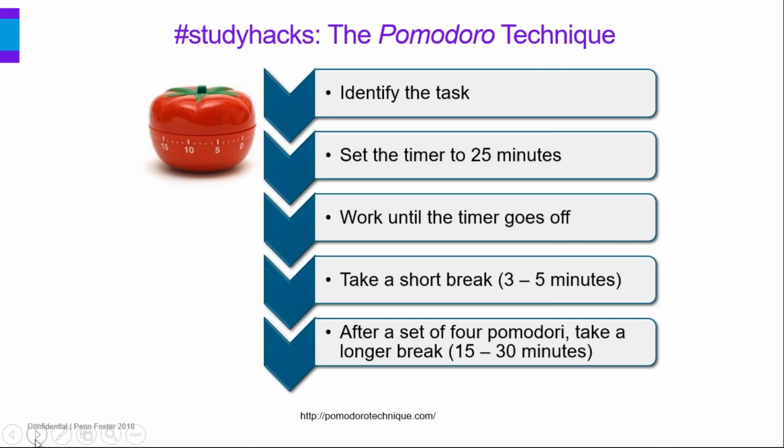What I like to do in those breaks is to maybe walk around, do some stretches, get a cold drink of water, and that's going to help you reset and be able to refocus. And then after a set of 4 Pomodori, you take a longer break of like 15 to 30 minutes. So you'll just be more successful. You'll be able to accomplish a lot more. And you're going to improve your mental agility by doing these 5 basic steps.